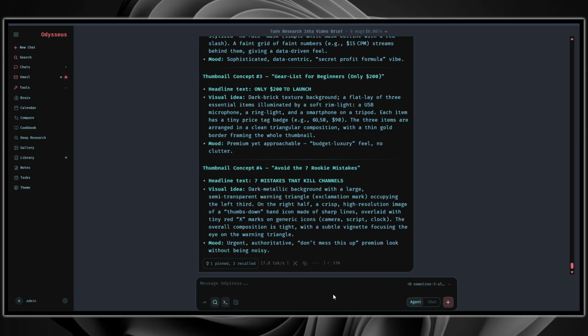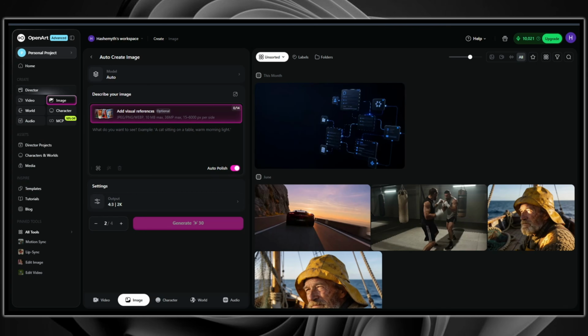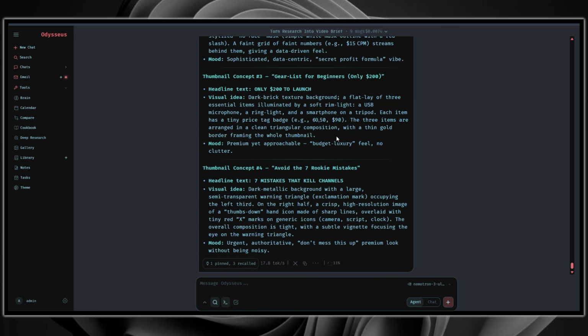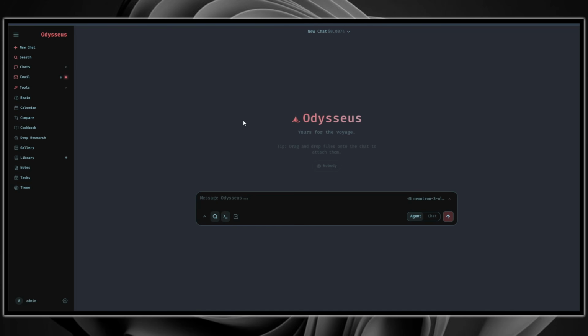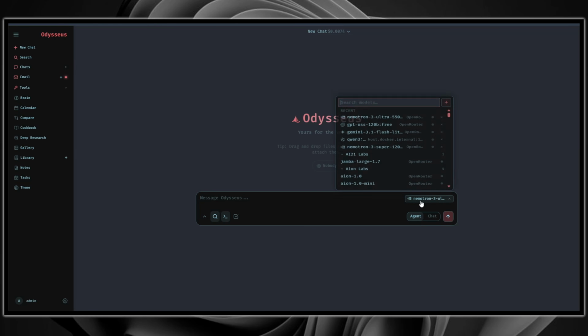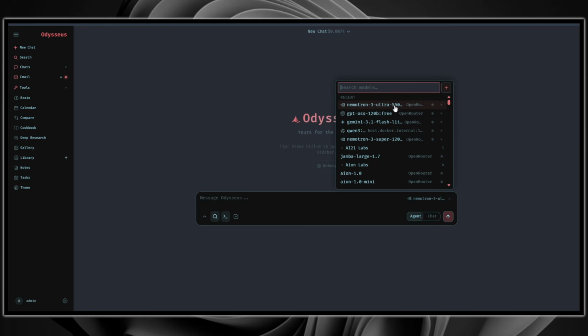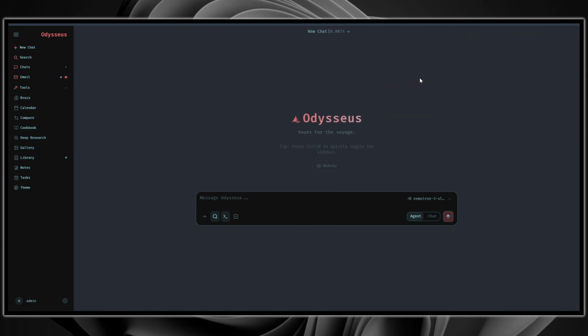Now, before you start using OpenArt inside an already made session, you want to create a new session and make sure everything is working and the agent can actually call the tool. I get this all the time. People say that I've connected something to Odysseus and it doesn't work, the MCP is flaky and all of that stuff, when in reality they haven't configured it properly or they are using a very weak model for tool calling. Odysseus is definitely not the issue here. If you have made the connection and it works, then at this point on, it's all up to the model. We are going to use a model that's strong at tool calling to communicate with OpenArt.